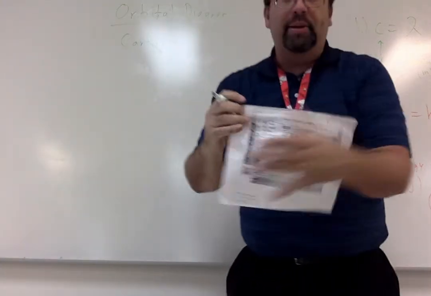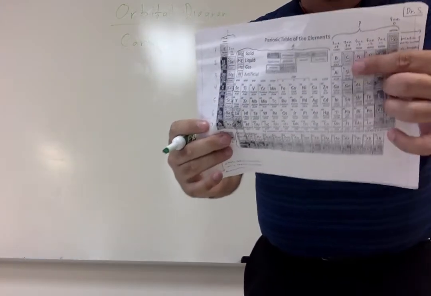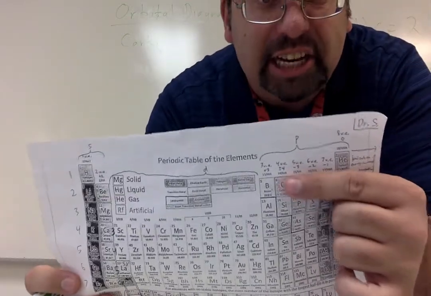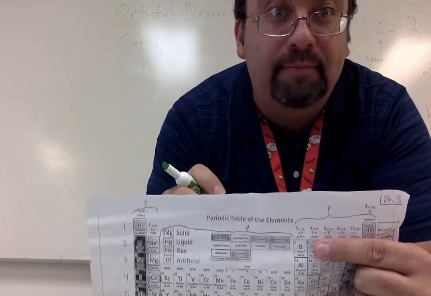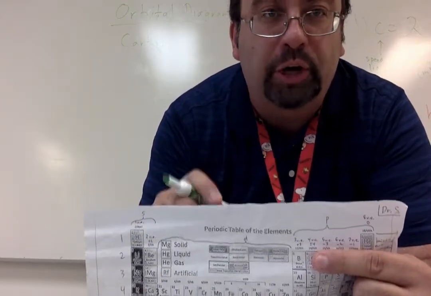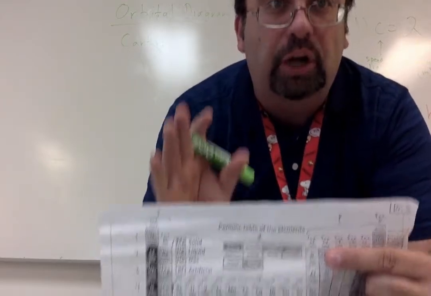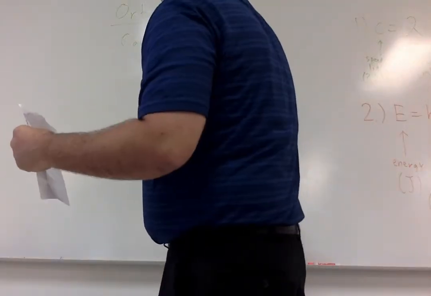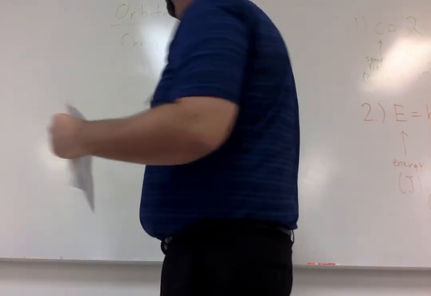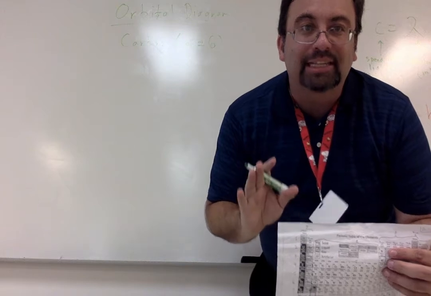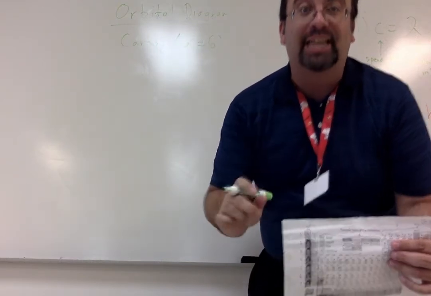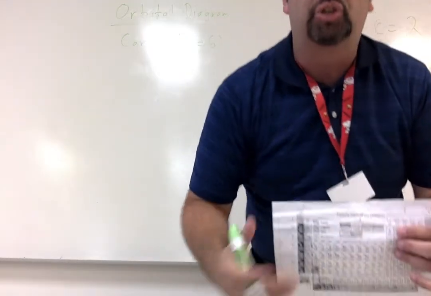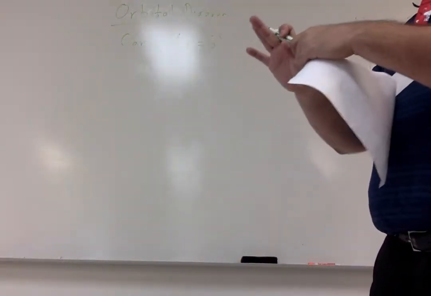So carbon, we look for carbon on the periodic table, and we note that carbon has an atomic number of 6. Because this is a neutral atom, we also know that carbon is going to have 6 electrons as well. So the electron count here is 6. What this means is that when we do the box and arrow thing, we have to have a total of 6 arrows in order for this to work.